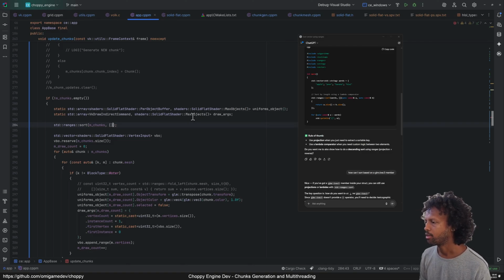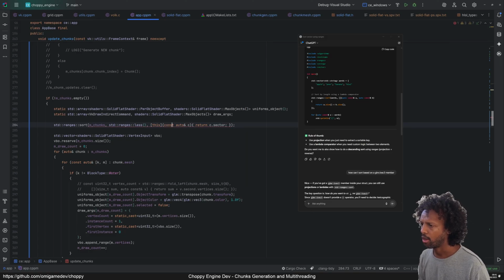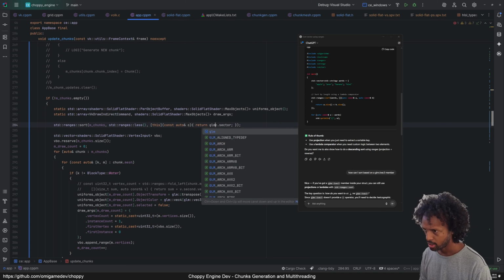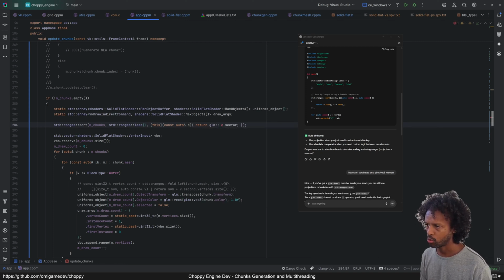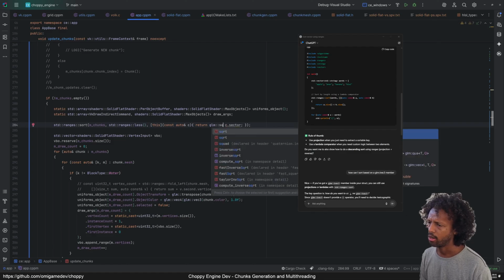Okay, so I think we can make this work with the less, and all we need is to pass a reference to this, and what we want is the GLM distance. I think squared is also fine, or the length. No, not the length. Squared length.